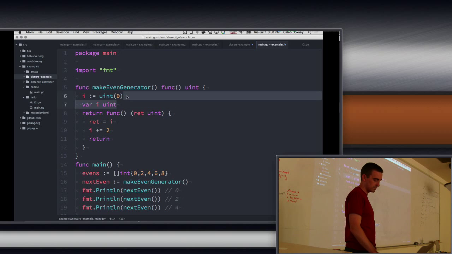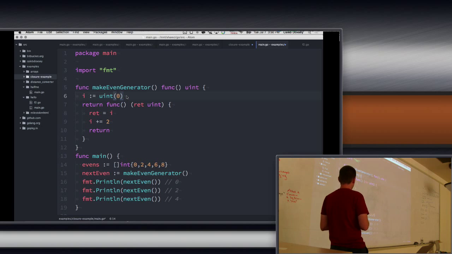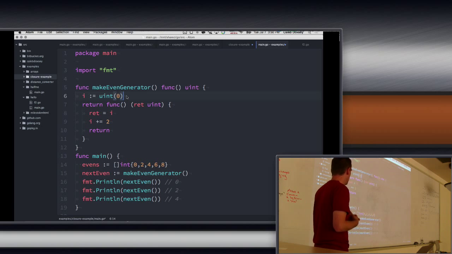And then every time it returns 0, then it adds 2 to it. So it's returning an even number each time. And then the closure keeps basically that variable alive and keeps i alive. Yeah. So the modifying is kind of unusual. You don't see that a ton. The referencing you do see a lot of.